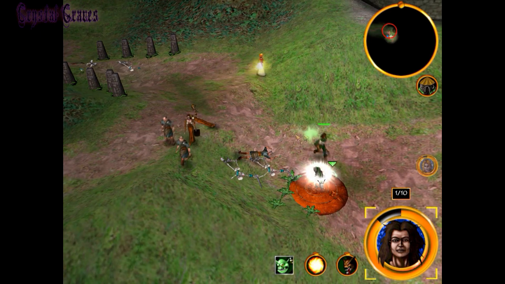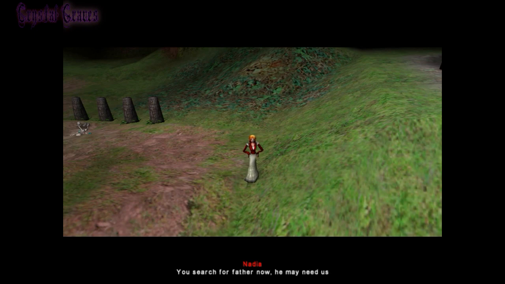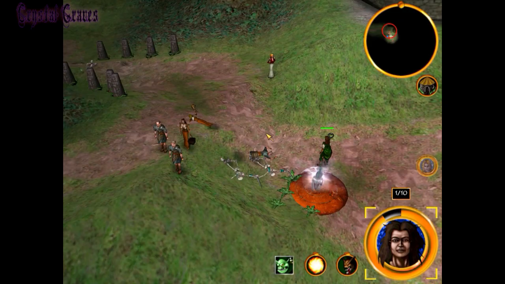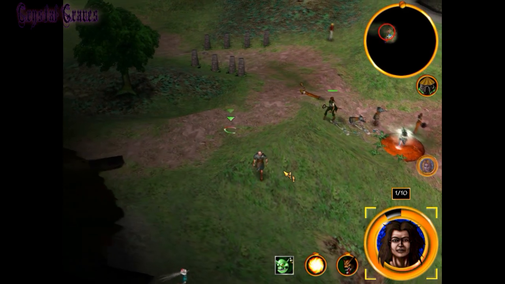Okay, I'm gonna put a wolf on there, because it's the same as... Good. You're regaining mana once more. I shall continue the fight here. You search for father now, he may need us. What about you? Oh, I'll be fine. Now hurry. Yeah, allegedly be fine.